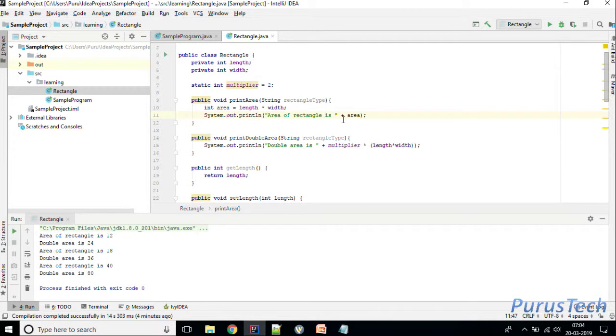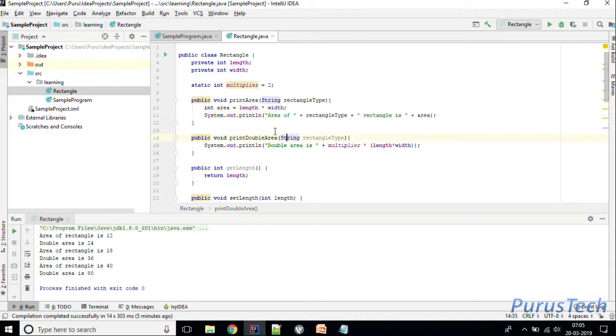First I want to print the area of what kind of rectangle. So: area of, plus rectangle type, plus rectangle is, plus area. I'll just concatenate all these four things and print them in one statement.